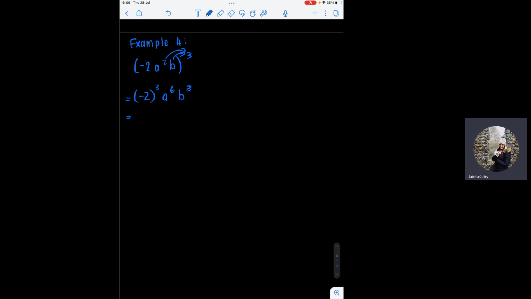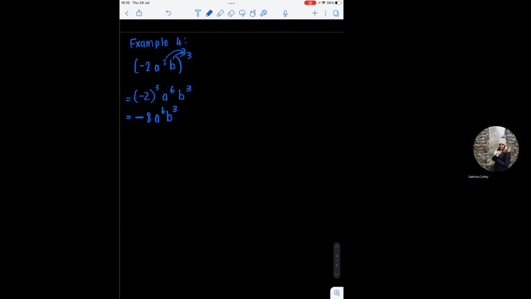Now I can simplify that negative 2. So what is negative 2 cubed? Remember, if I've got negative 2 times negative 2 times negative 2, if I go negative 2 times negative 2, I know that's going to give me a positive 4. And then I've got times negative 2. Positive times a negative gives me a negative, and 4 times 2 gives me 8. But I can just remember, and you can write this down for yourself, that if there is an odd exponent with a negative inside, then my answer will be negative. So then I've got negative 8, a to the power of 6, b to the power of 3.